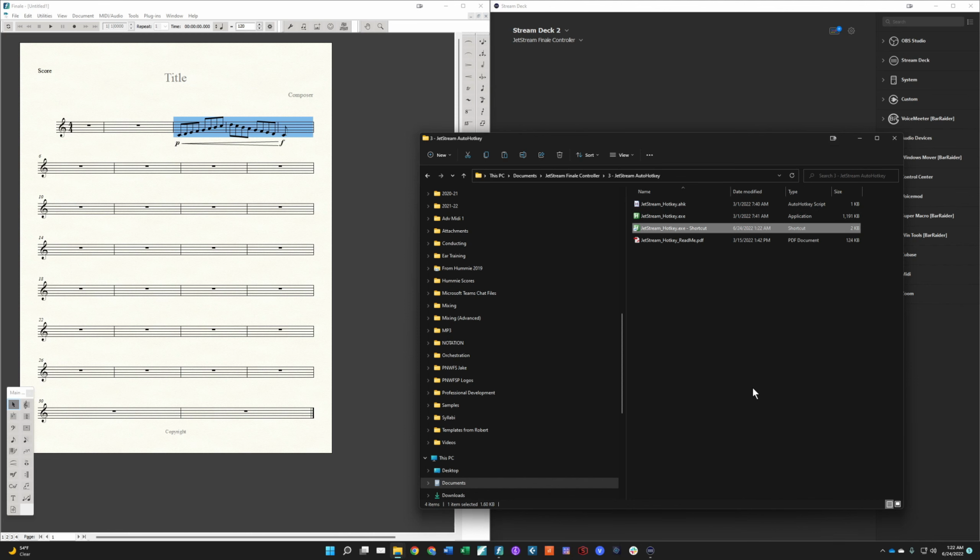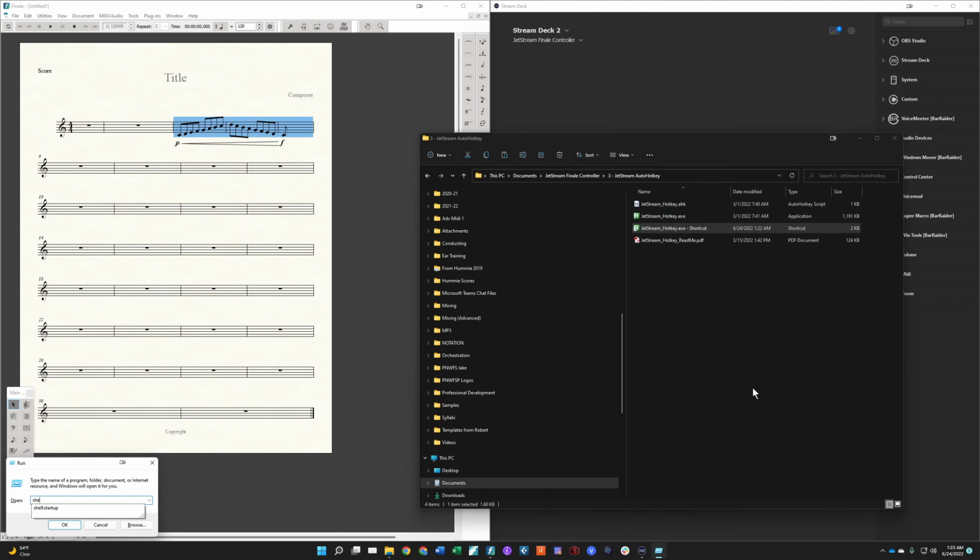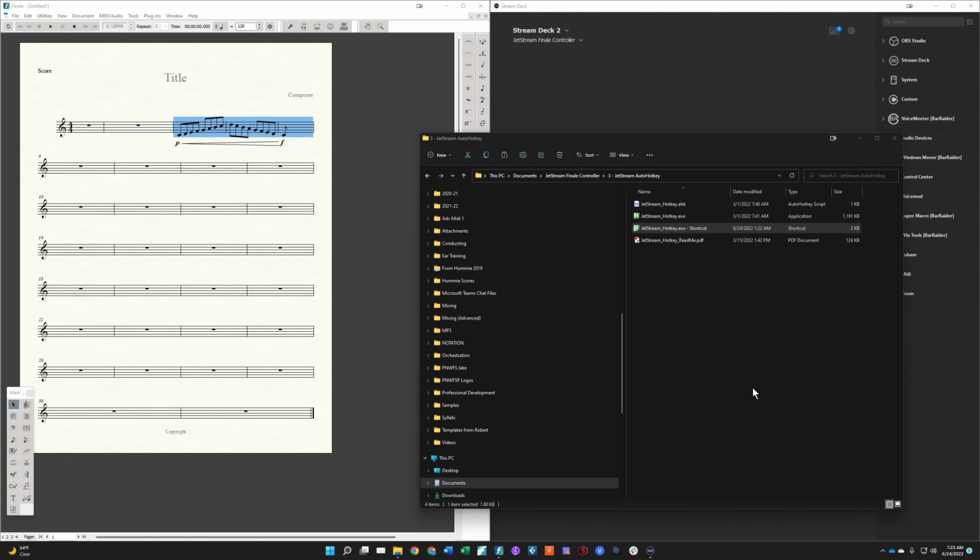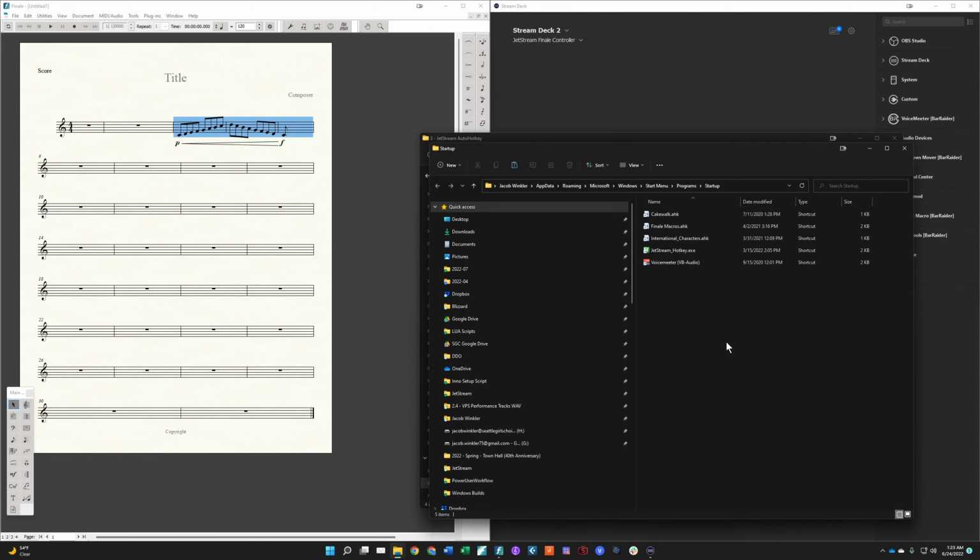And now I'm going to go ahead and open up my startup menu for Windows by doing the Windows key and R and doing shell:startup. And you can actually see that I already have this shortcut in here.